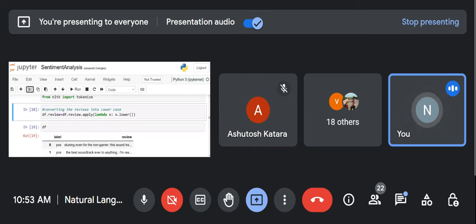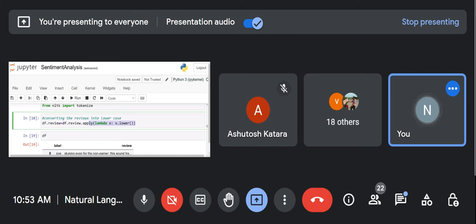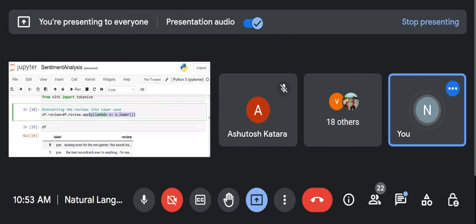Whenever you want to work with text, the first and foremost step is to convert your reviews, or whatever text is available in your dataset, into lowercase. This is mandatory. So I took the review column and applied a lambda function, lambda x colon x dot lower.